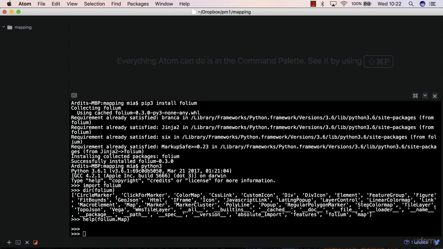Okay, I pressed Q to exit the help, and let's go ahead and create the map object finally. folium.Map. So location, you need to pass a location parameter there so that the map knows where to open. So it may open, let's say, near Alaska or near Greenland or South Africa. We're talking about the initial view, but then you can zoom in and out. So let me pass a random location.